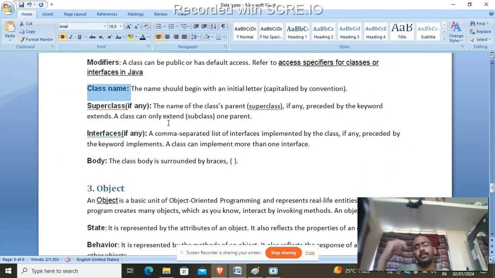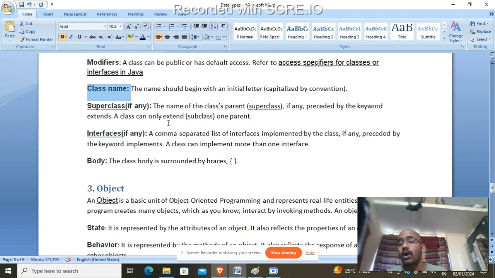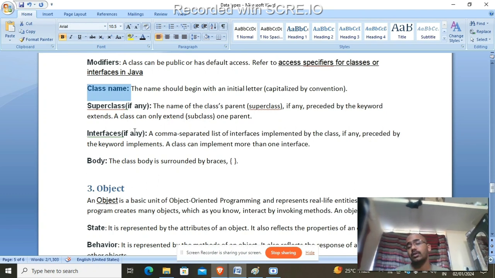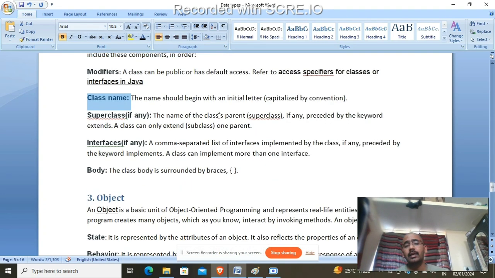I just told you in the past video that Java has class declaration. In this video I will just explain this thing, not the program. In the next video I will cover data types in detail, all primitive and non-primitive data types and programming are coming, and you will also know how to program with these data types, so you can carry on with this video. So the class name should begin with the initial letter capitalized by convention.